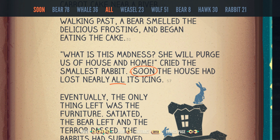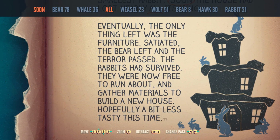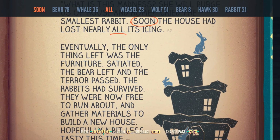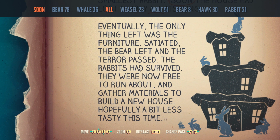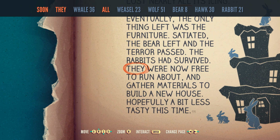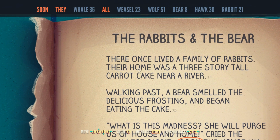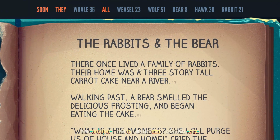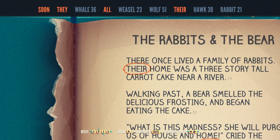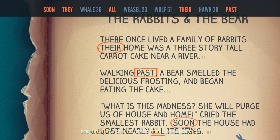There's one that's called bear. Let's see, because there was a bear in here. So I'm thinking maybe the bear is the same story as the one with the rabbits, and I think, yeah, it is. So bear 8, we need one up here. Let's see here, that must be around 8 there. Okay, and rabbit 21, we need that as well. So 21 passed. Okay.